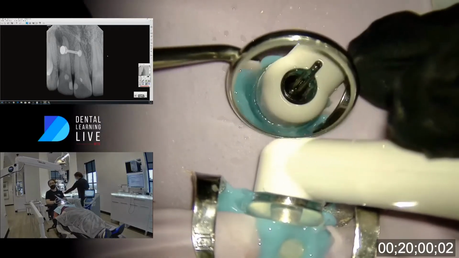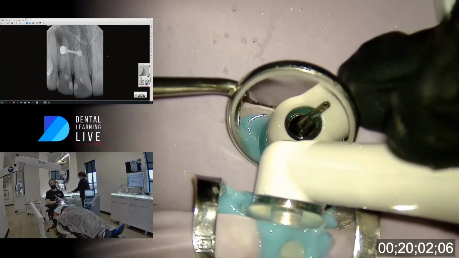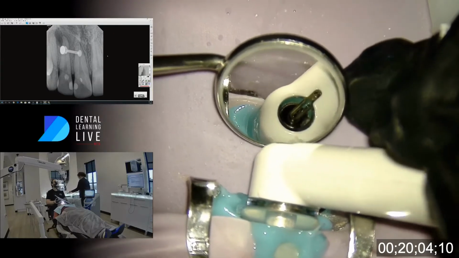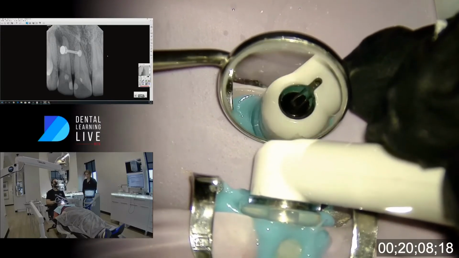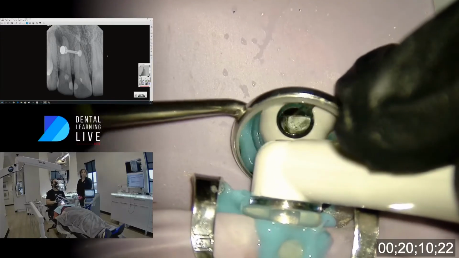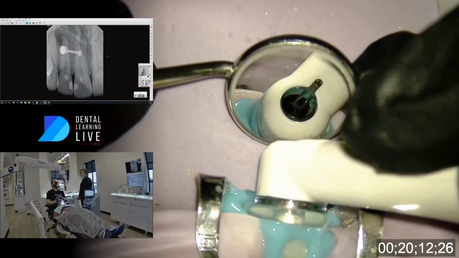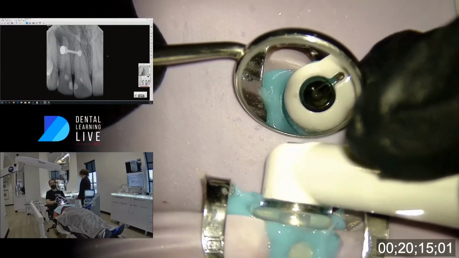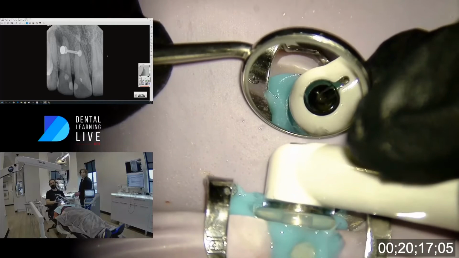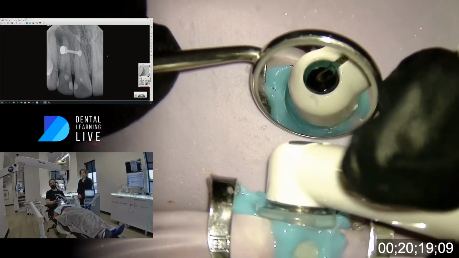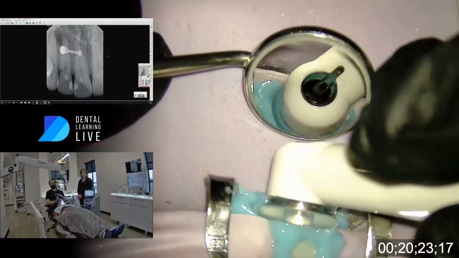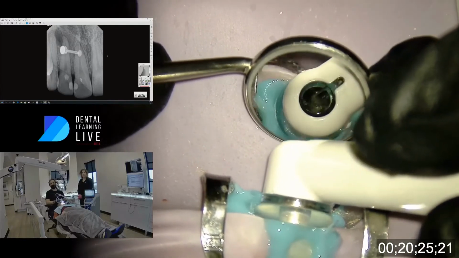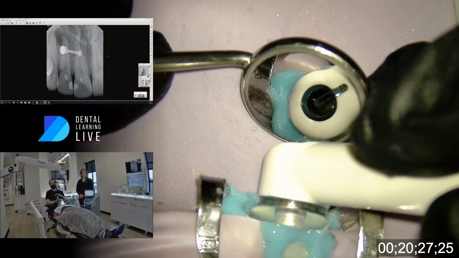If you look in my hand mirror right here, I'm wanting to make sure as I begin, as it goes through a degassing phase, the fluids are coming through this procedural handpiece and down into the tooth. What it's doing is pulling all the air out of the system. If you look really close, there is a little white bubble that's dancing. I'm going to break the seal for a second, see if I can demonstrate what it looks like. It's pretty tight, actually. If that seal is broken, it will look like a river, like a stream.